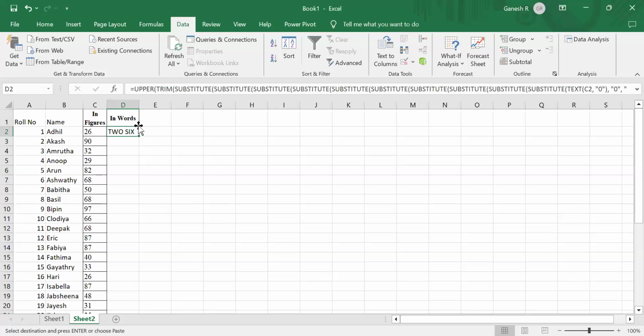Now you may wonder how you can generate such complicated functions and all those tools in Excel. That's what I am going to summarize in the last few minutes. Excel is like an ocean. There is a lot to learn, a lot of formulas, everything. And it may be very hard for a student to mug up all these formulas.